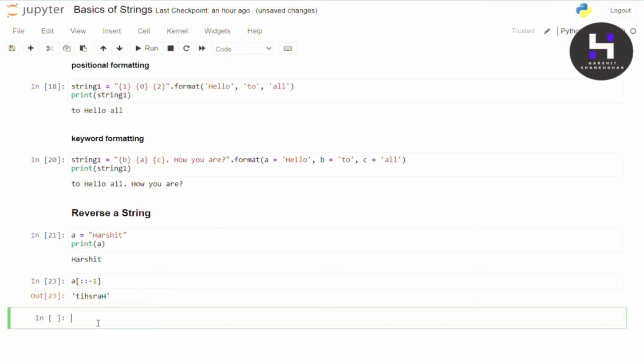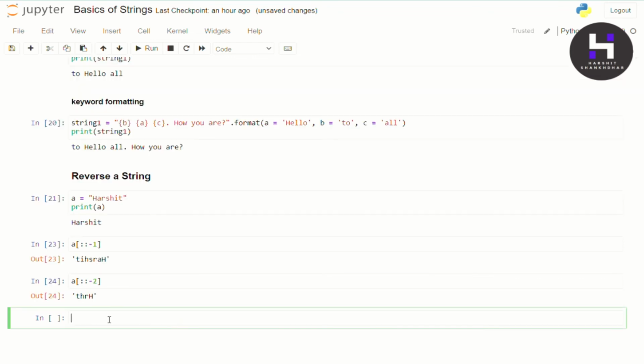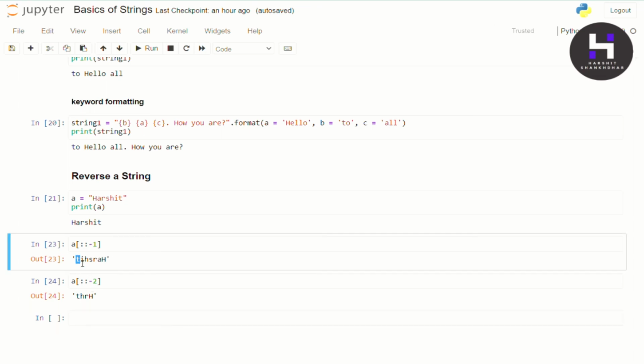So suppose I only need to print certain characters in reverse order, so what I can do is A colon colon, and let's take minus 2. So it will now take a space of 1. Like for example, let's print it. First it will print t, right, as you can see. Then it won't take this i, because I already put minus 2.